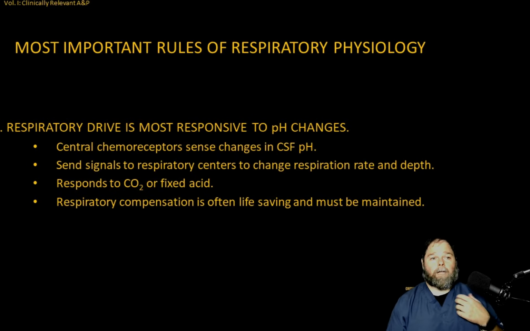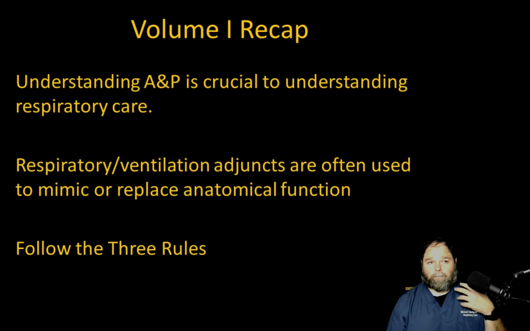So, a recap for Volume 1. Understanding the A&P, especially this part of the A&P that we just talked about, is crucial for understanding the respiratory care that you can provide. Whether that's going to be a couple liters by nasal cannula or whether that's going to be on a high-frequency ventilator, understanding how this ventilation is going to work and how this air is going to move throughout the respiratory anatomy is so important for you to understand how things work.